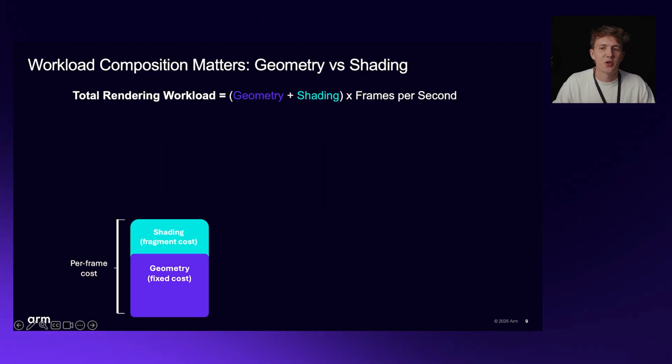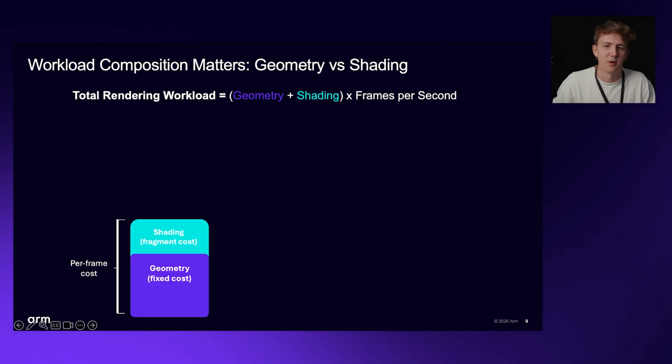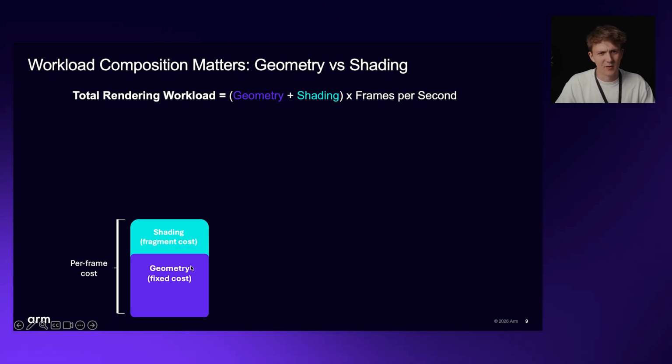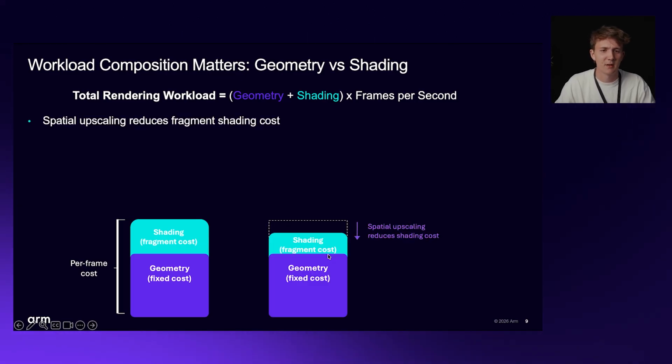So let's say we wanted to reduce some of this rendering workload by using a technique like NSS or NFRU. To choose the right approach, we first need to understand what exactly makes up this workload. And at the high level, each workload can be split into geometry and shading. So you can see here the total cost is basically equal to geometry and shading work. If you were to employ something like spatial upscaling, like NSS, this reduces the shading cost as you render at a lower resolution. If the workload is mostly shading, this gives us quite a good saving.